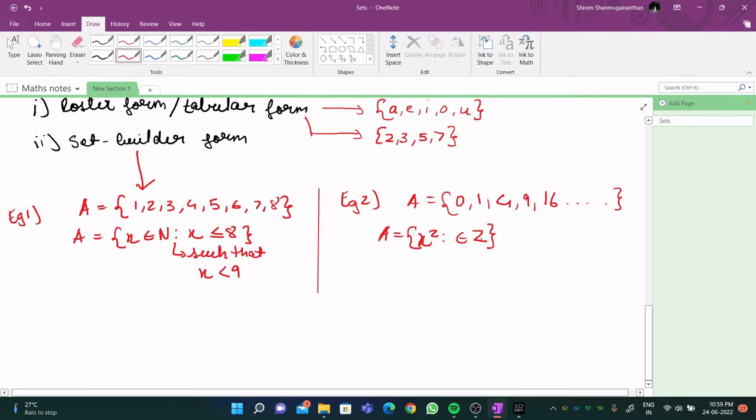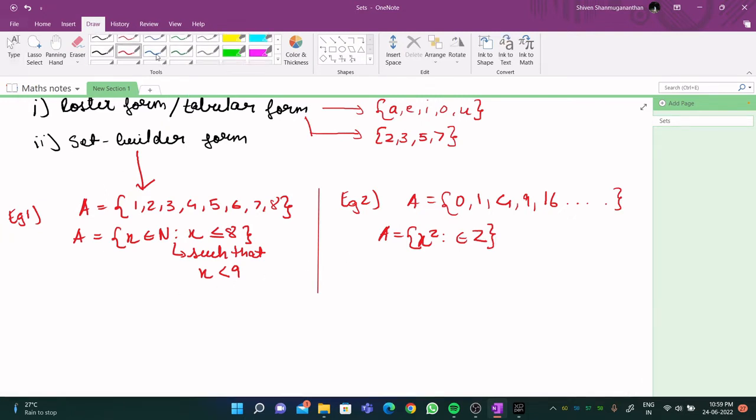Okay. So moving on, we will do another concept here. Describe the following sets in roster form. All right. An example, I will take examples in blue. Question, describe the following sets in roster form. So we have a set of all letters in the word algebra.